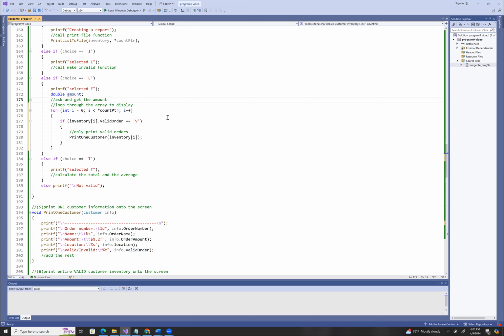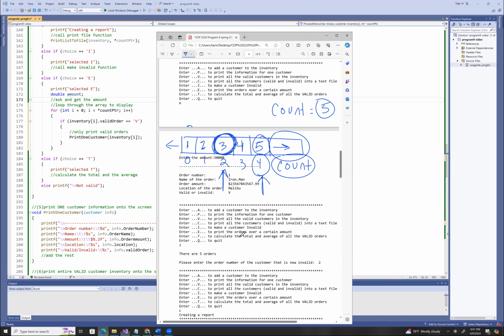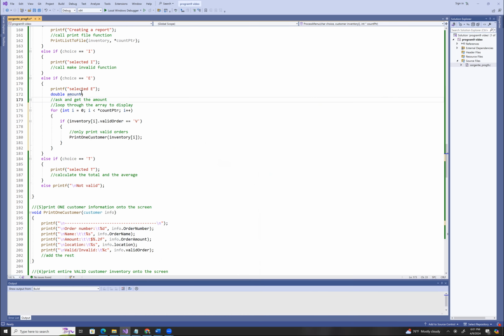All right, so this one, let me take a look here. So you're going to print all of them that are over a certain amount. Doesn't matter if they're valid or not valid. So you're just going to take that amount, and then you're going to say if the order amount is greater than, remember, you still have to ask and get that amount.